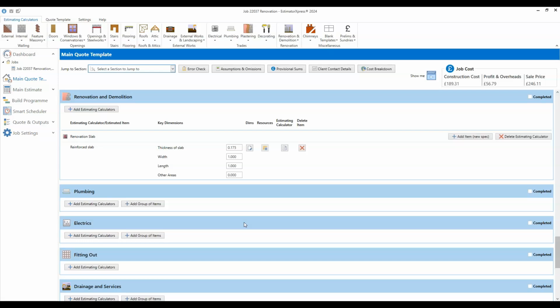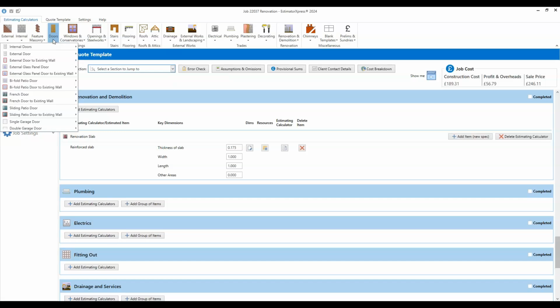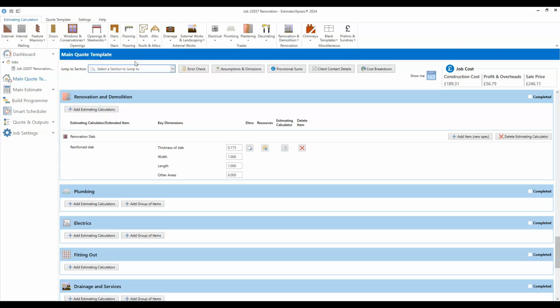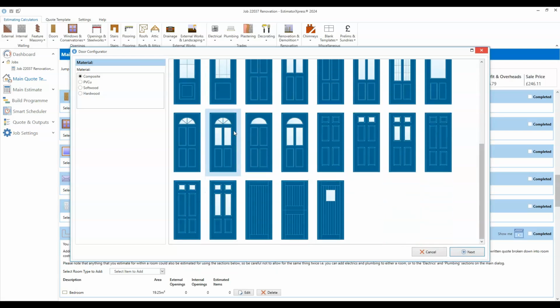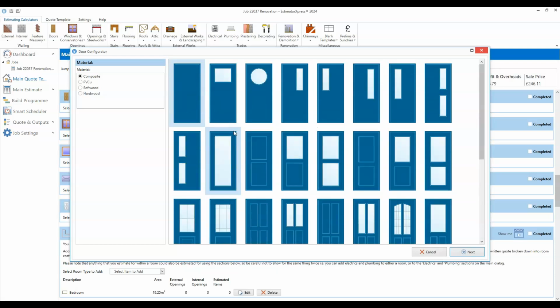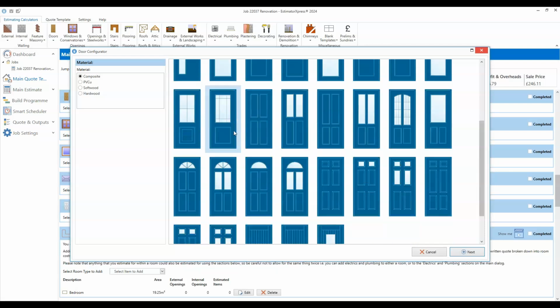So the next thing I was going to take a look at was the changes we've made to some of the external doors. I think all of the external doors have changed in some way. So let's go with the actual external door, sort of front door, back door type door. If I open that up, you'll see now, instead of a smaller list of specific doors, we've got lots of different styles that you can choose from.